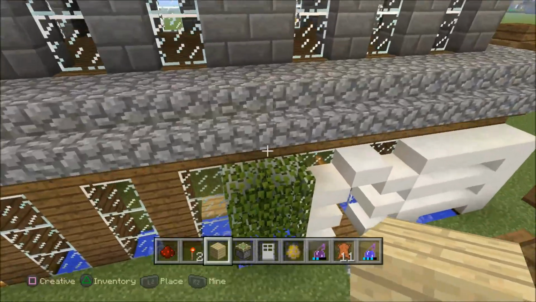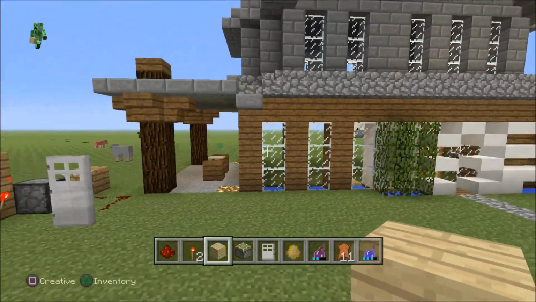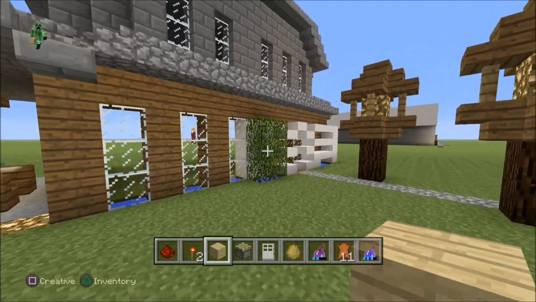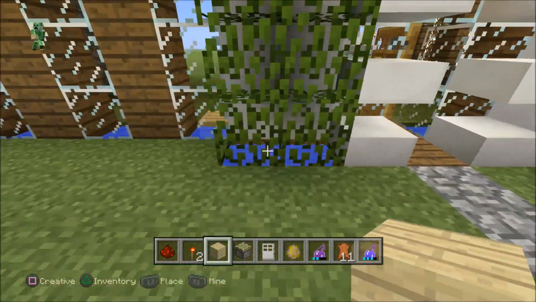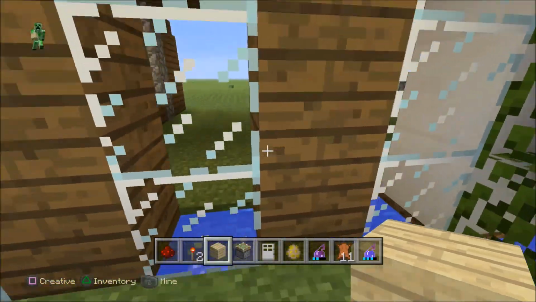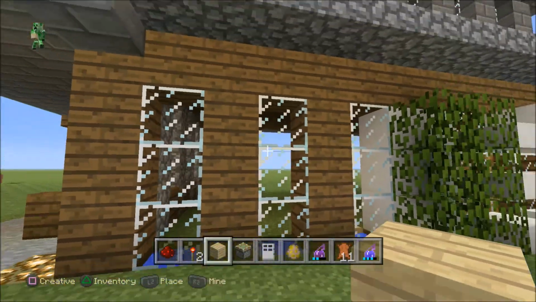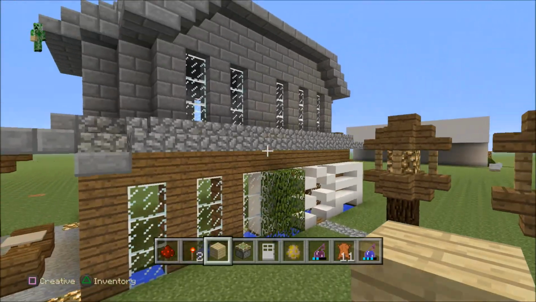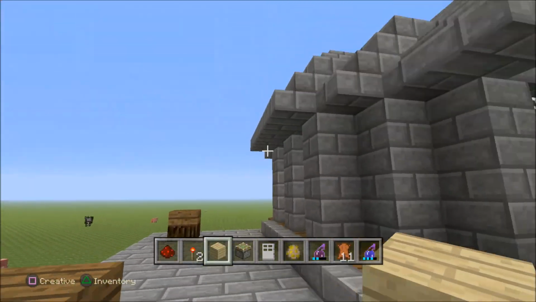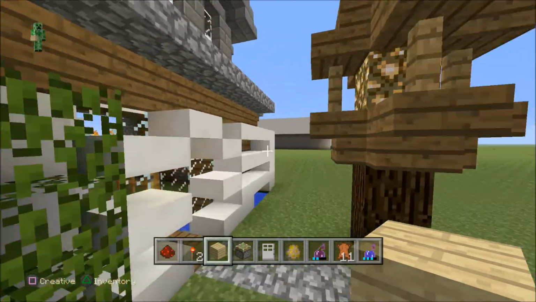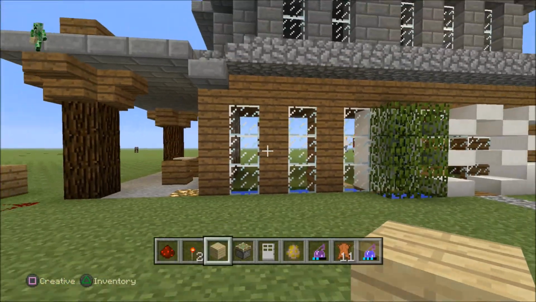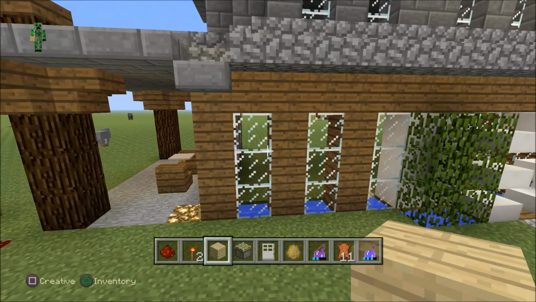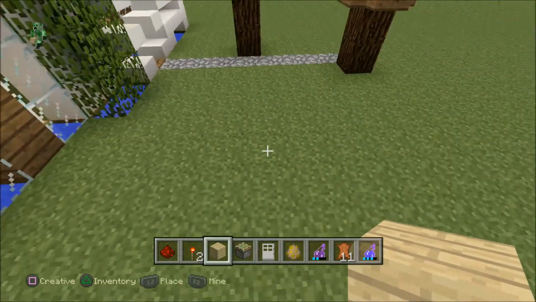So here are a few ideas to remember when you're building this style of modern house. It's kind of a classic modern, I guess you could call it. The first is to always have nice windows. And see here, there's not a whole lot of slates. There are some slates here, and some right on the door, but you don't have to have them. Slates give it a nice effect, but it's not always necessary for building a good house.